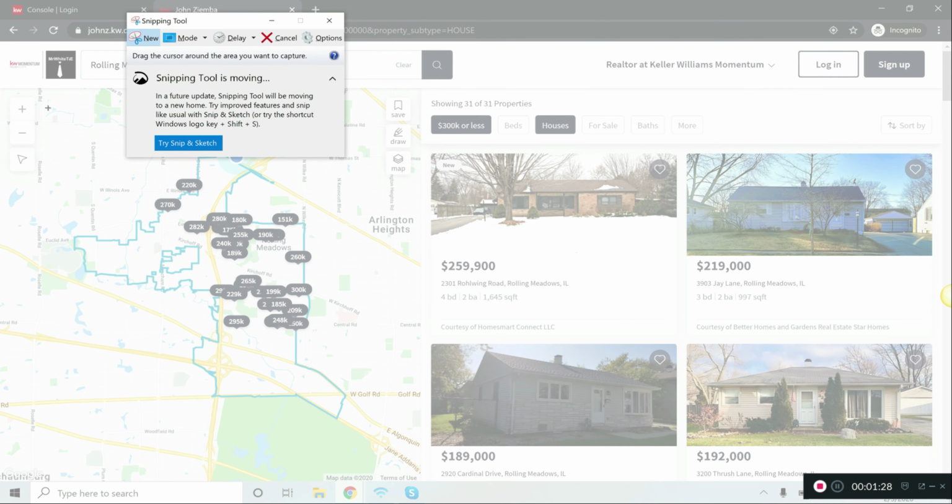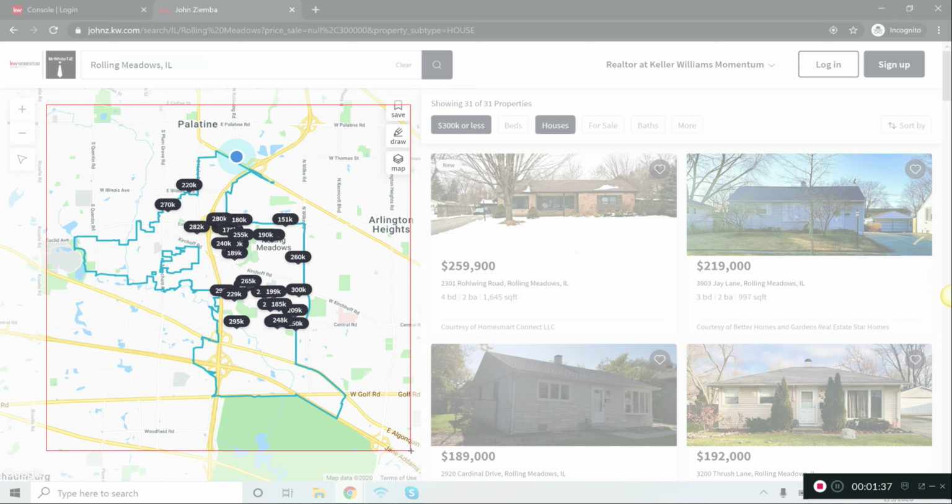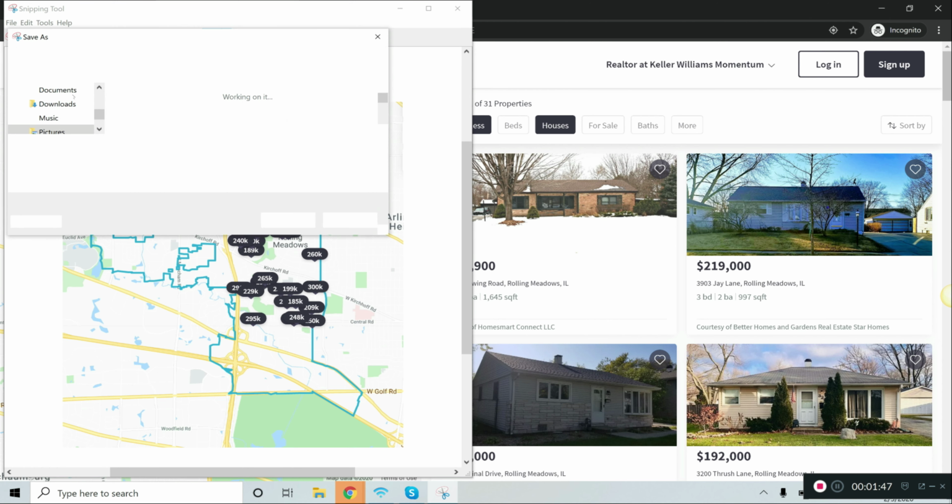I'm going to do it slightly bigger than the area that I need, because I know Facebook only allows a certain portion of it, but I want to make sure I have a bigger area so that when it does it, it will zoom in on the right area that I'm looking for, because I want people to see the dots here. So I simply do that. Then I'm going to hit Save As and save the photo.